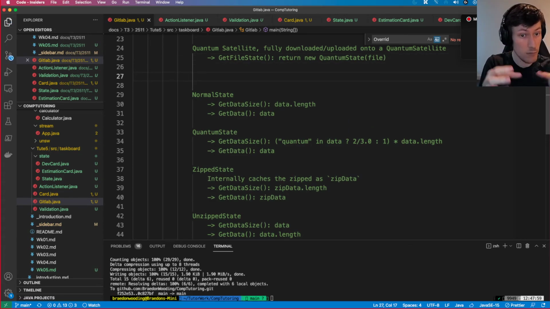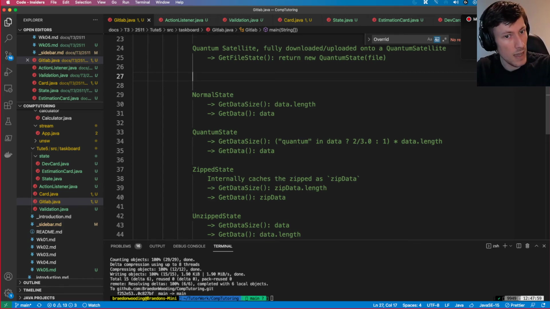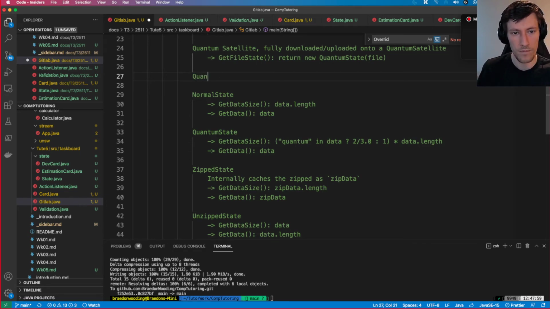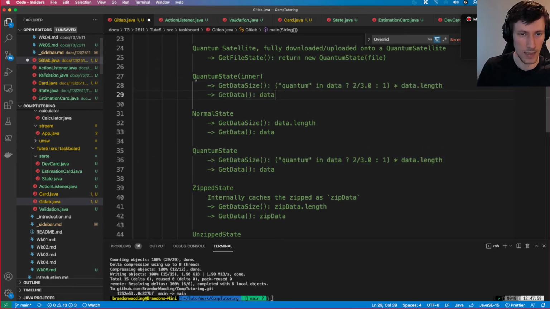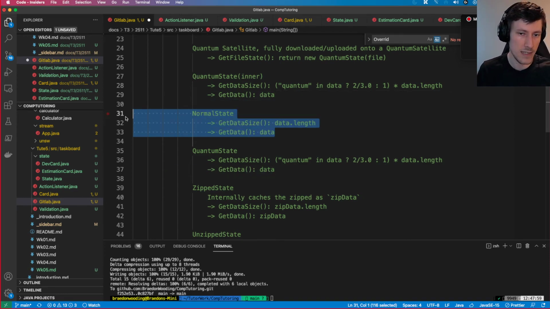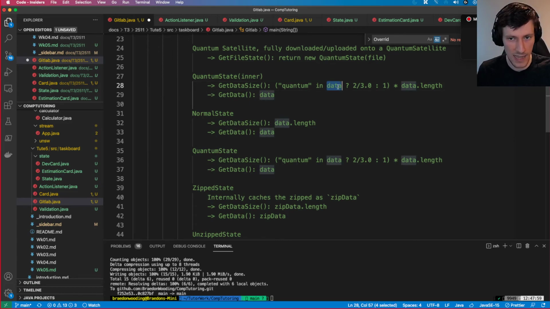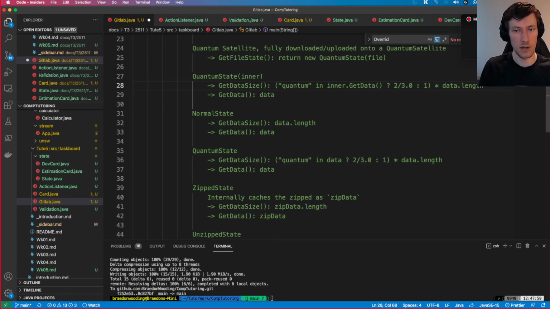And again, you could use decorator of the states to get that nesting behavior. How decorator works in this case is that each object would have an inner. So for example, the quantum state would also have an inner. And when you ask the quantum state about its internals, it would say, okay, I have to first get my inner data size, right? So it would look something like this if you're doing a typical nested state pattern. Your base state would look the same, but instead of saying inner, it would be inner.getData, right? Because the inner may want to manipulate that data in some way.